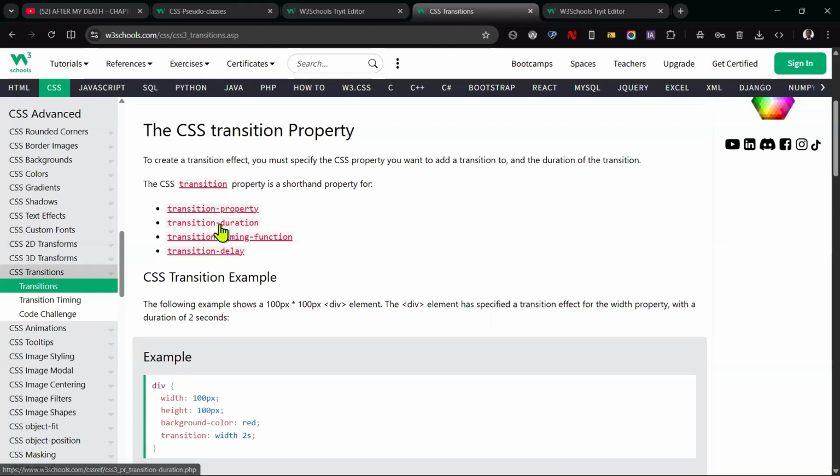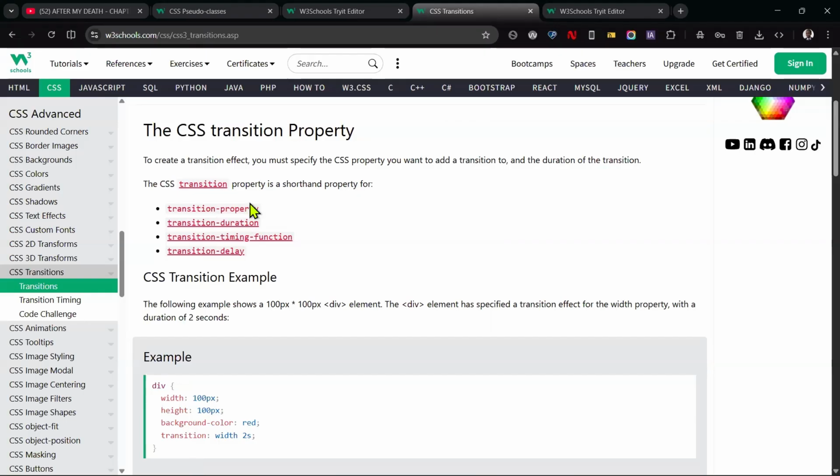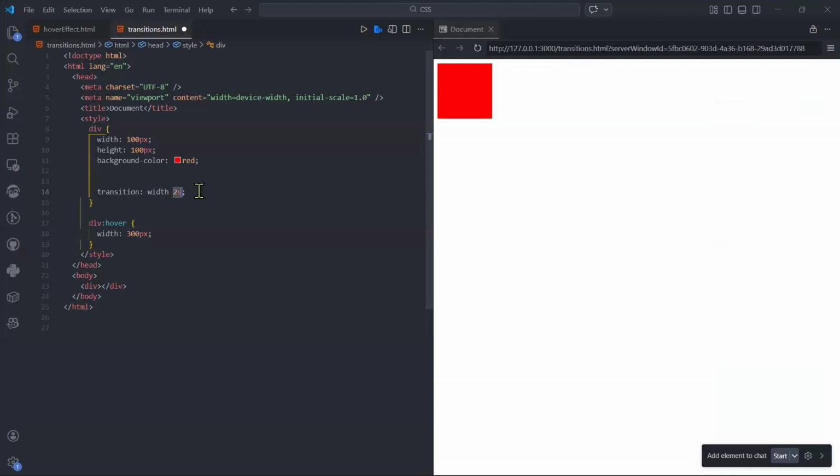The second takes the transition duration. So in this example, we are applying only two for now. This width is the transition property, and these 2 seconds is the transition duration. We didn't apply the other two.